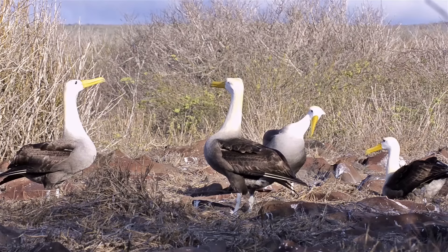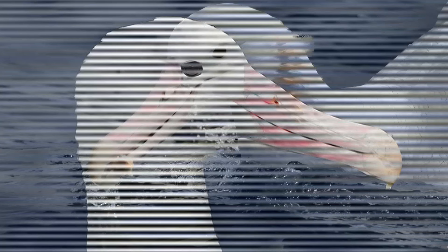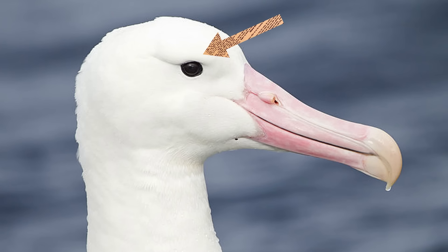The albatross life isn't just about flying. You might be wondering where an animal that spends all of its life above the ocean and only eats saltwater fish gets fresh drinking water. Well, it doesn't. An albatross will drink as much salt water as it wants, and then extra salt is excreted through salt glands. These glands lie above the eye and will secrete a hypersaline solution that travels out of the animal's nostrils onto the beak.